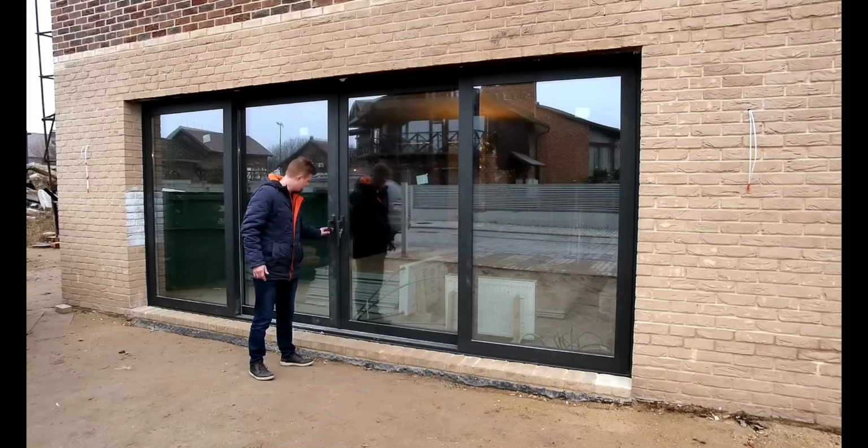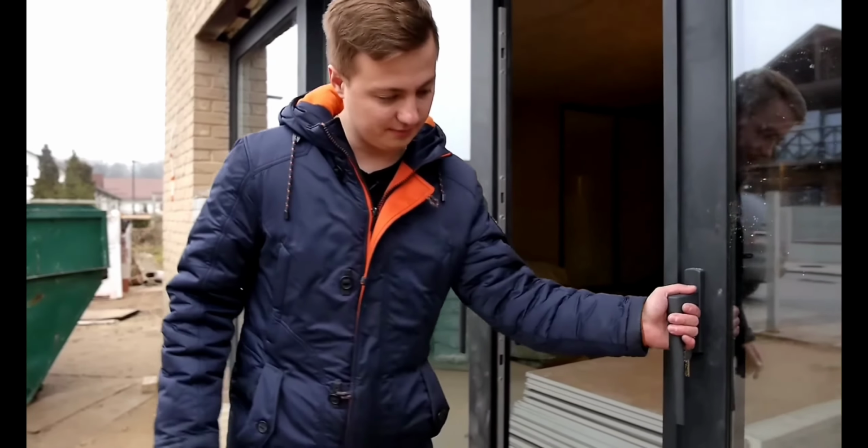Here, as you can see, there are profile cylinders on both handles. This is necessary in order to lock the handle rotation. That is, when you turn the key, the handle rotation is blocked, and if you went somewhere, turn the key, and the person will not be able to open it anymore. They move in this particular manner.